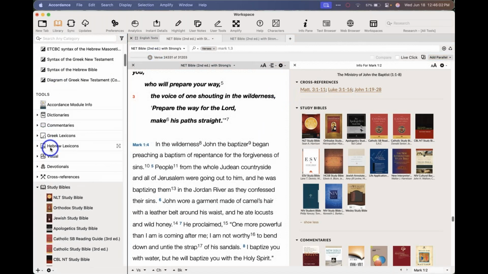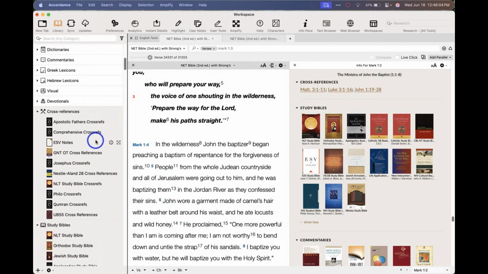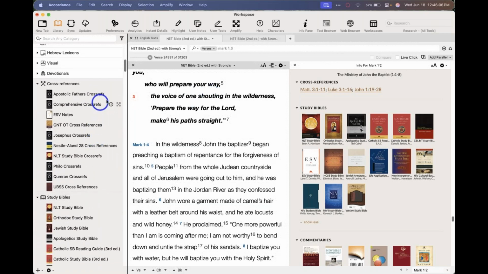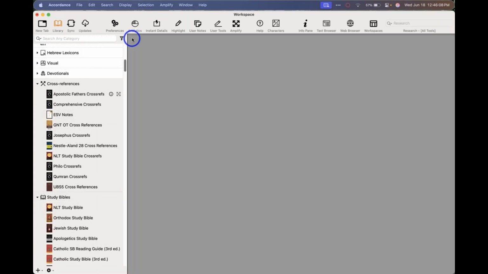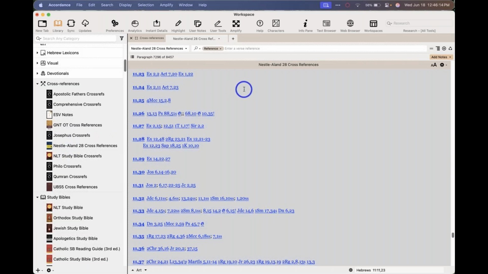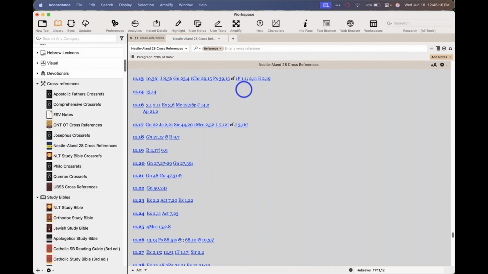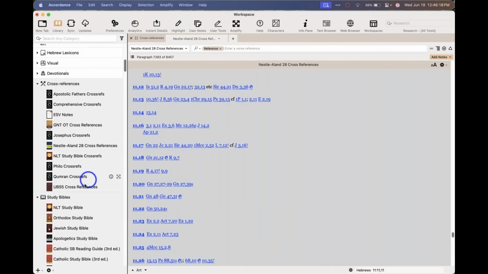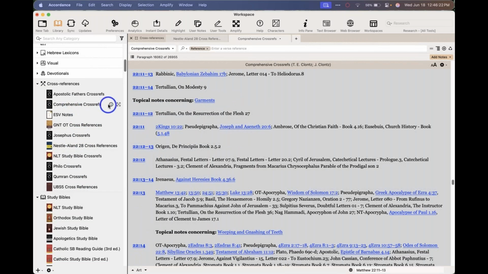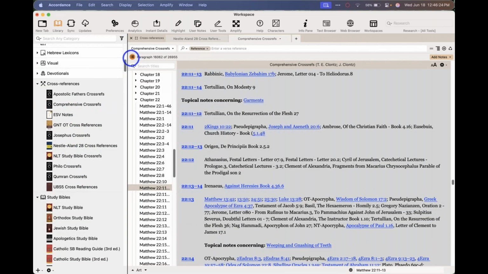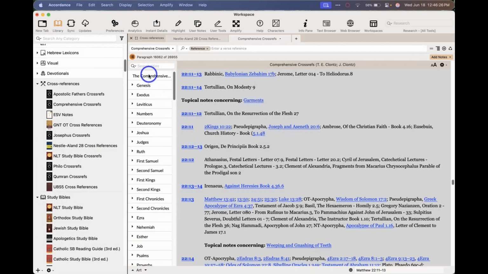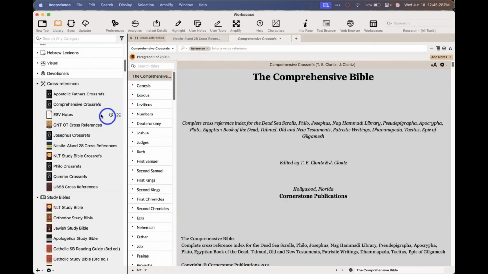So you might just think about which one you most use. You can see them all at once in your library, and it's probably even worth some time. Just close everything at some point and click open a given tool and see how it's organized, see what's there, see what you think is the most useful. I use the comprehensive cross-references, which is a pretty interesting and pretty unique tool that you can find out more about on the website.